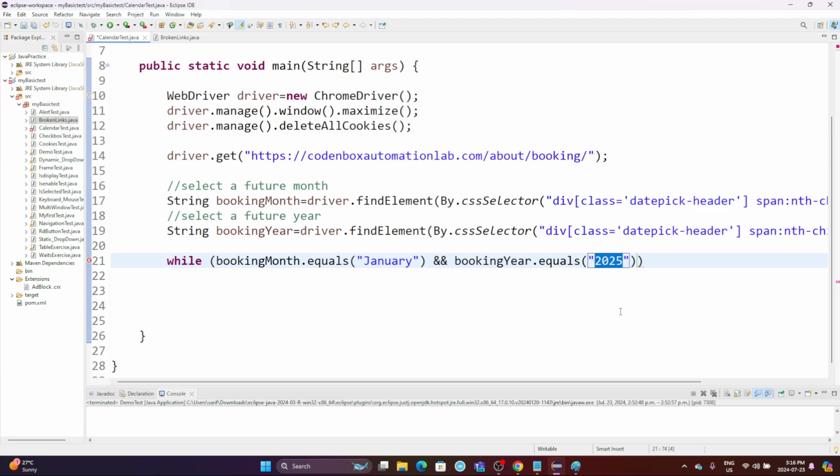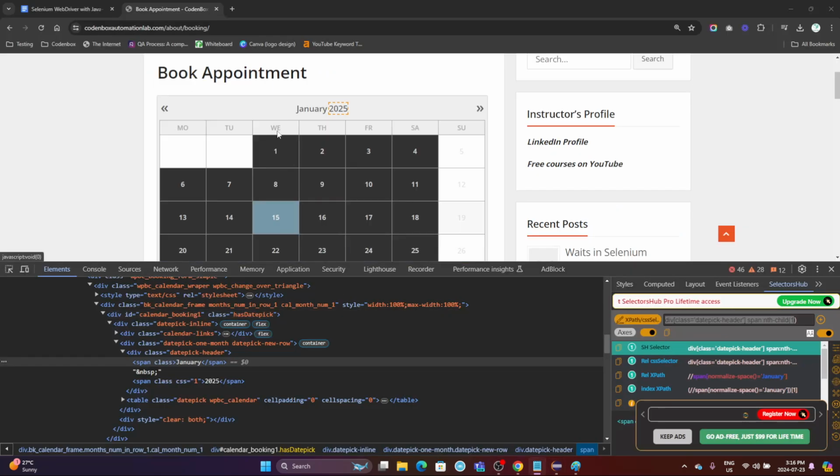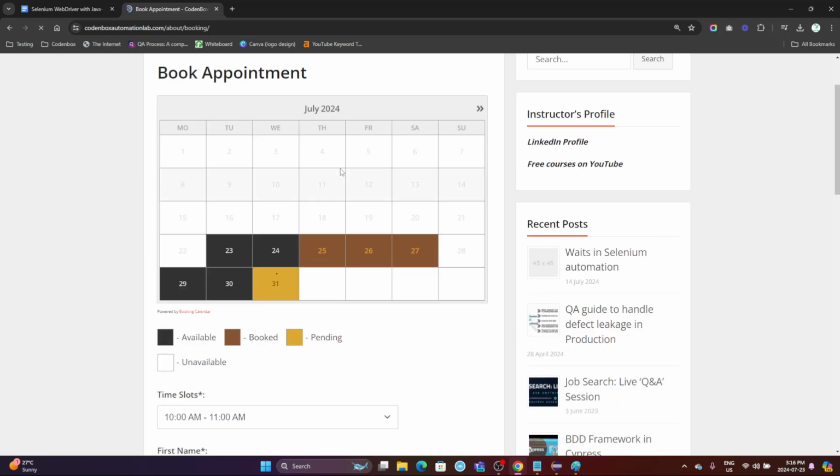Until this matches, because when it loads, if we go back here and refresh it, when it loads the calendar, by default it will load the current month and year. But my target is future January 2025.